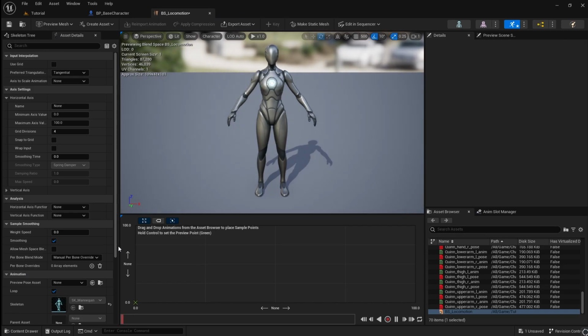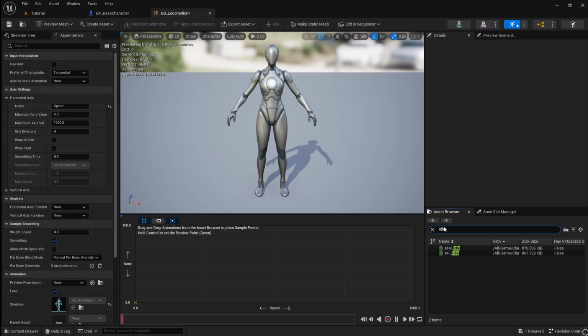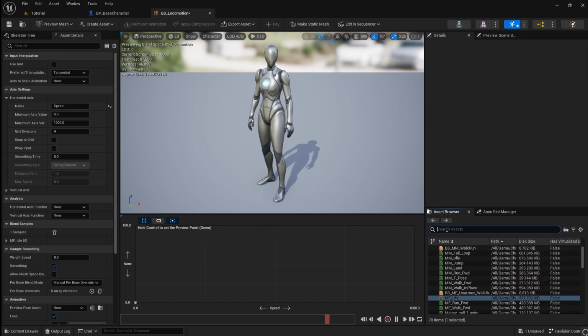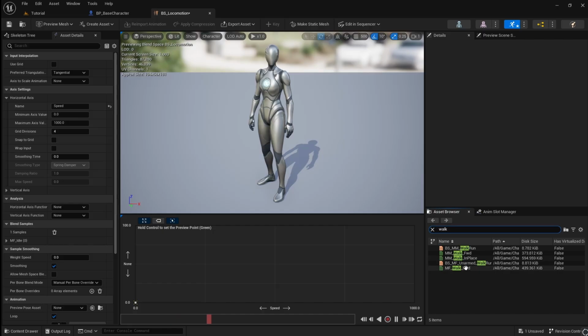Open this, then under Horizontal Axis, change the name to Speed. Set the maximum axis value to equal your running speed. Next, search for your idle animation and drag it onto the bottom left corner of the graph. Then search for your walking animation and drag it onto the bottom center.